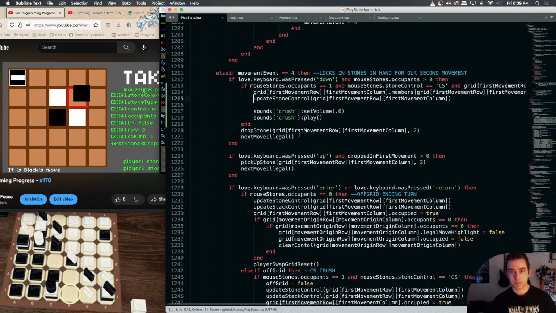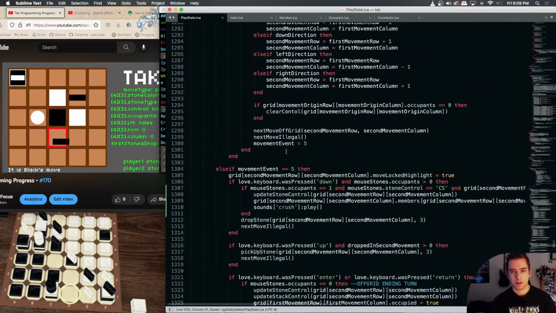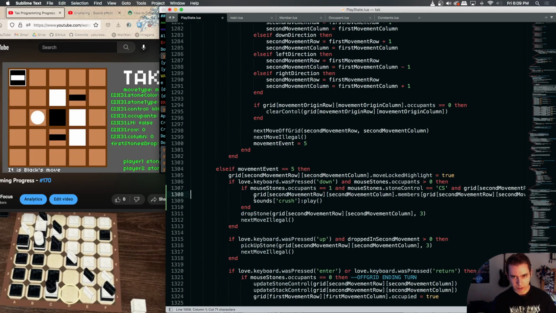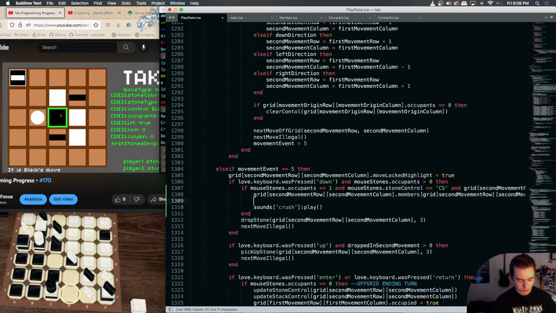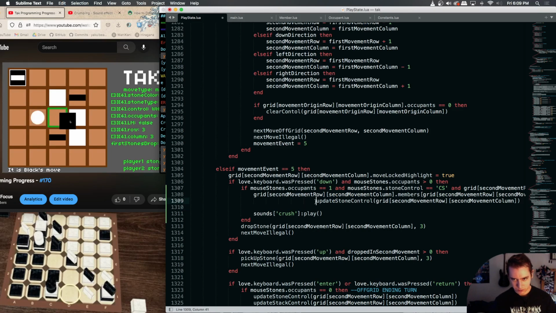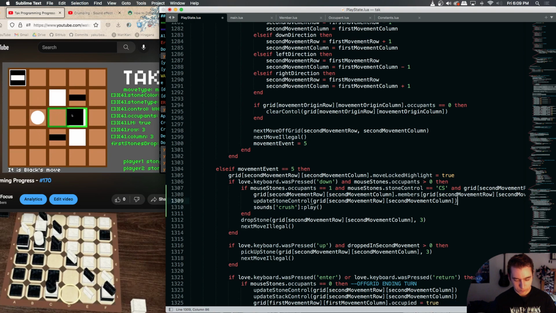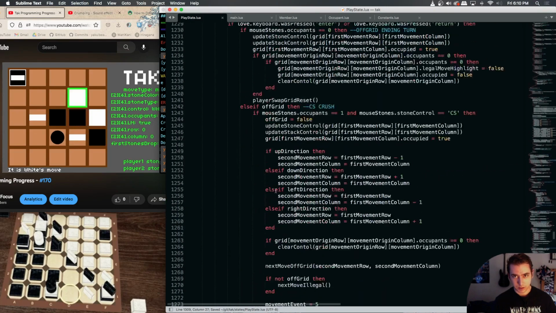Because that makes sense. And then do it here too. Because yeah, it's not updating. We didn't change our stone type so that our update stone control would even work yet. So that should fix it.